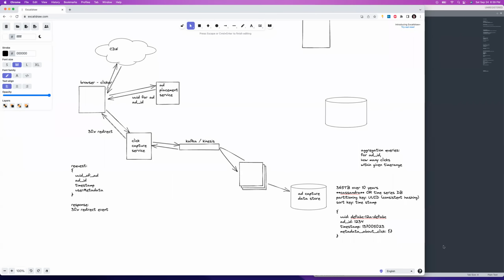Okay, we got a question in the chat. The response of click capture service, which is the redirect event, is that only given once the write is complete? I assume not. If so, where is the redirect URL fetched from? So you are going to give the redirect URL here in the response. It's the redirect event with the URL where you want them to redirect to, is usually how you do that. So the redirect URL is given in the response.